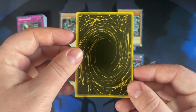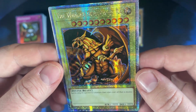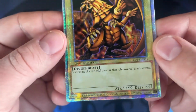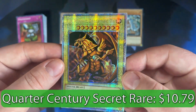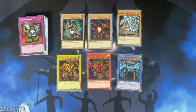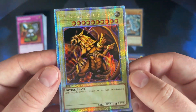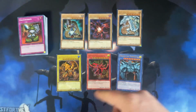And here's our special card. Oh my god. The Winged Dragon of Ra. Look at that foiling. Oh, look at that stamp. I got it to pop up for a second. Dude, you almost can't even see that. That is wild. Dude. What's crazy is it almost looks like a sticker. Let me see this up close. It's oddly smooth. It almost feels like a sticker. And it feels a little thicker. That's cool. I don't know which of the gods is the best one. And I think with this style of foiling, it was going to be one of these six.